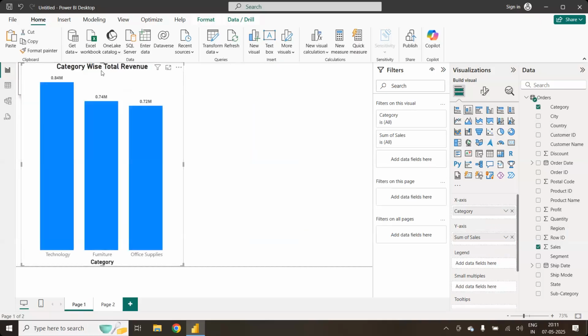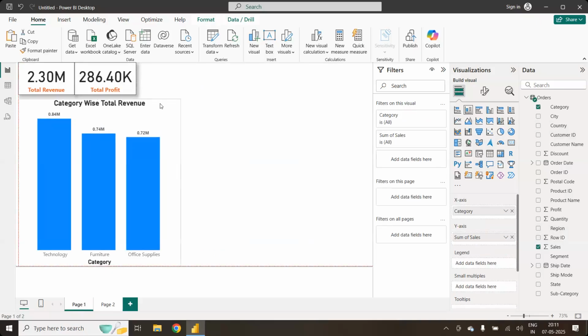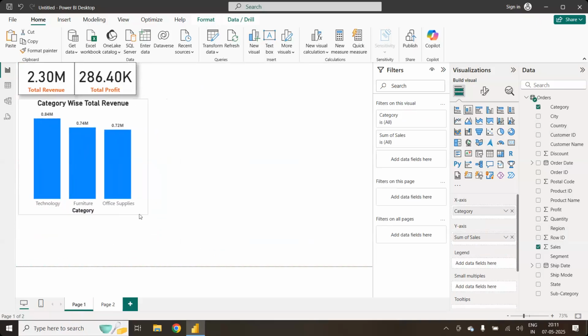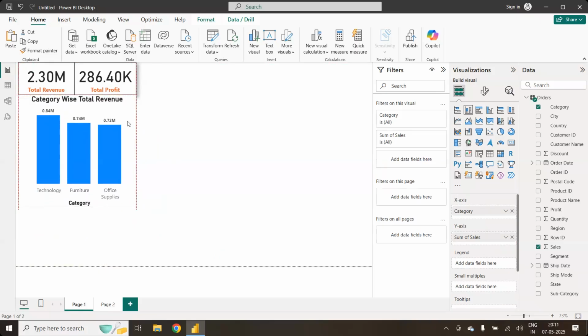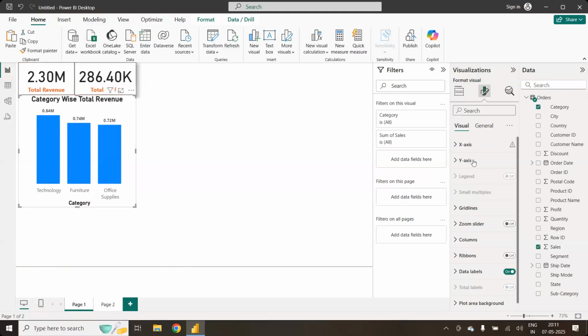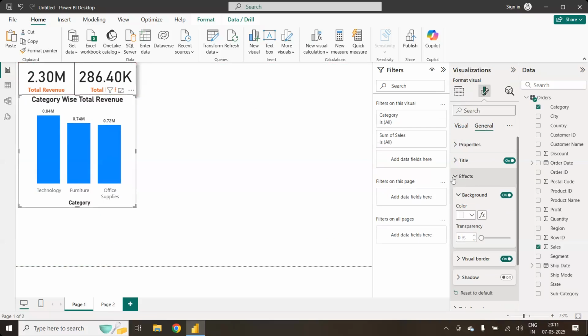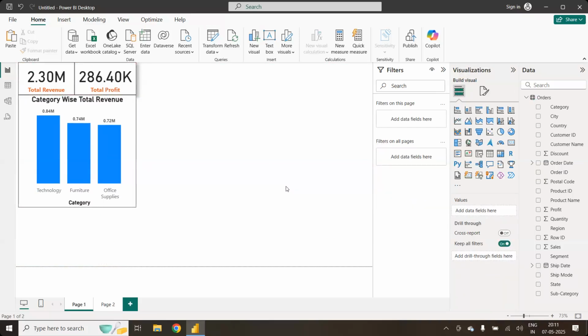So I'm just copying. What are the revenue-wise I'm having? Profit revenue-wise. Just adding this visual borders also. Let's add some borders. Okay, done. Next, category-wise revenue was completed. Next, city-wise revenue, country-wise revenue, and next in terms of region-wise revenue. I want everything. Okay, segment-wise revenue like this. So I'm just copying.